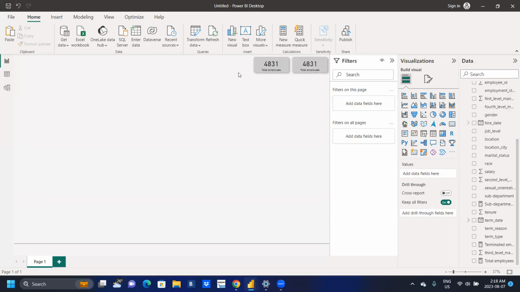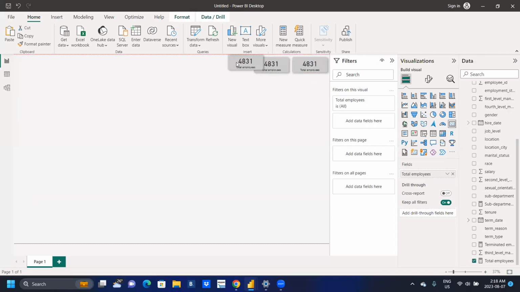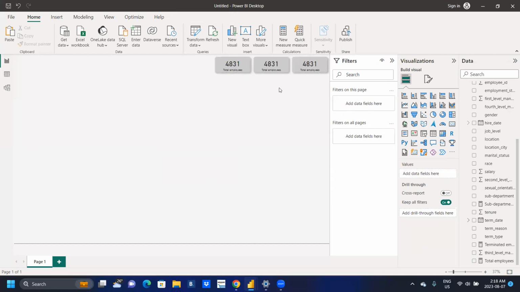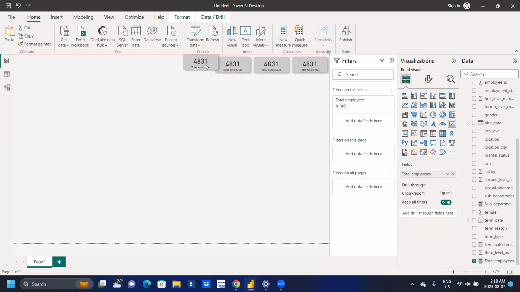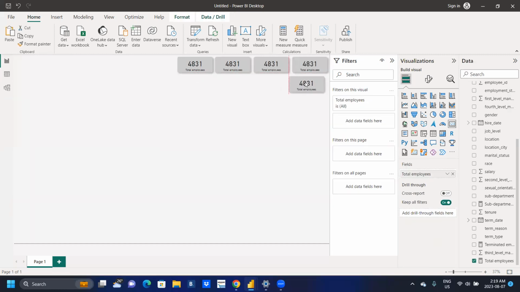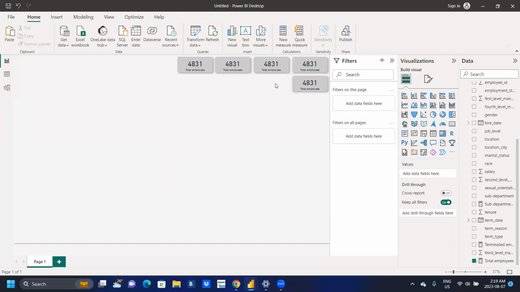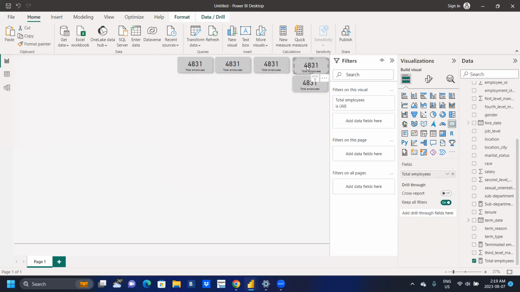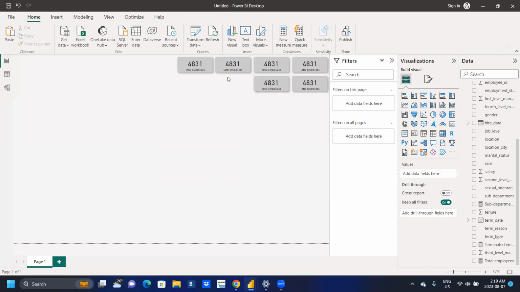The reason why I'm doing this is so I do not have to go formatting to adjust the width and the height, and also to increase the font size of the category label, and then change the background color. So I'm copying this to create the other KPIs.